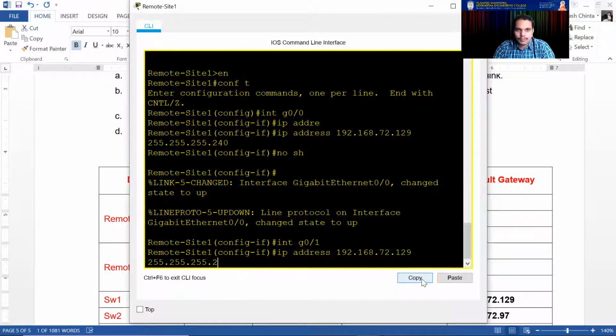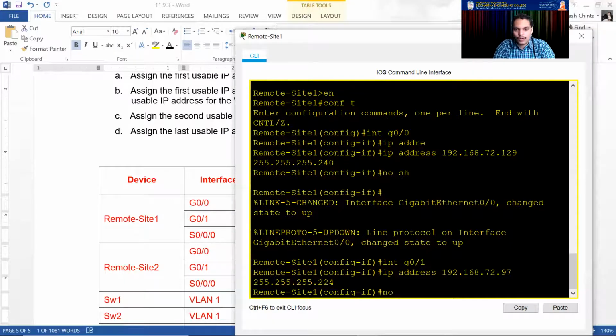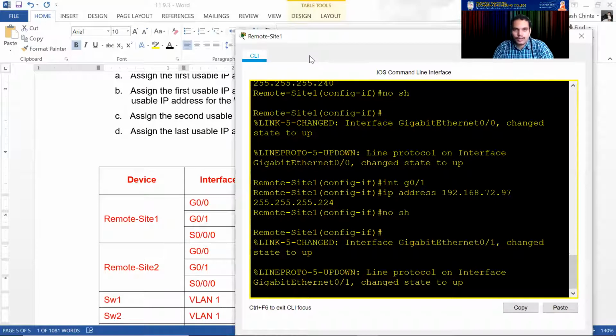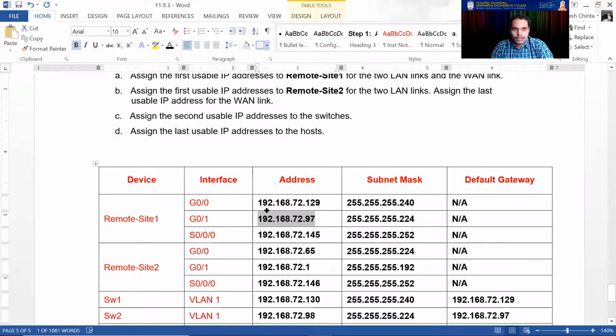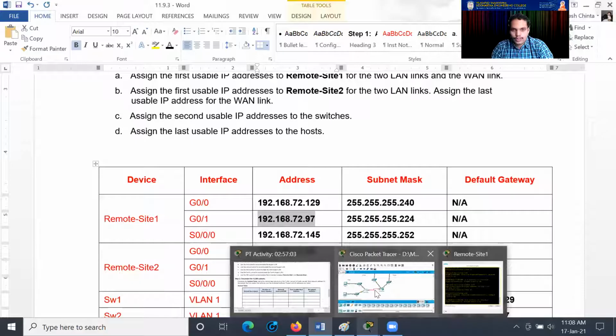This will become how much? 224, and this becomes 97. Enter. No shutdown. Okay, no shutdown. That's it, done. And let me go to the topology ones.